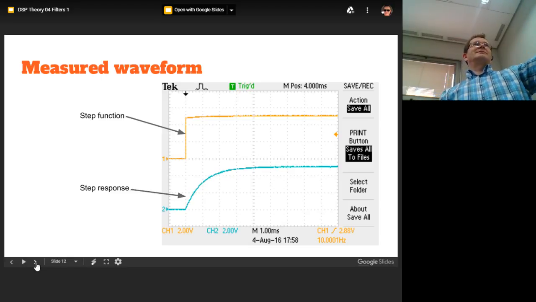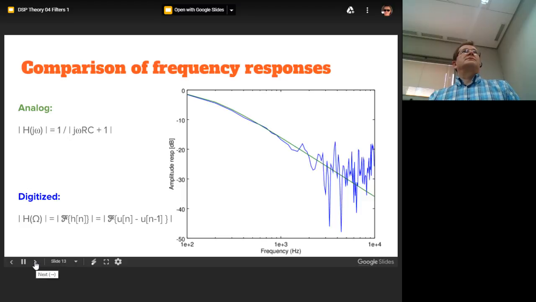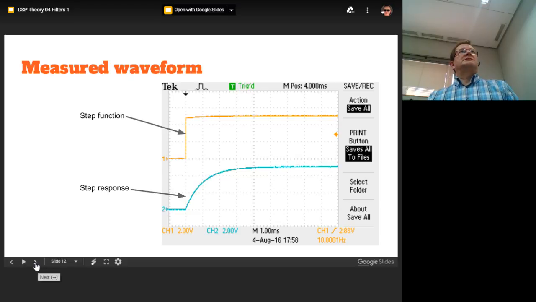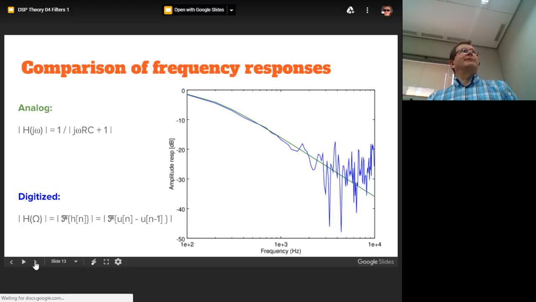As you can see, it's not an ideal step function, but anyways, I got the step response and took that step response to MATLAB and started playing with it. So basically now I can do the comparison between the analog model, well, you're familiar with that formula, first degree low pass filter, and the corresponding model system.